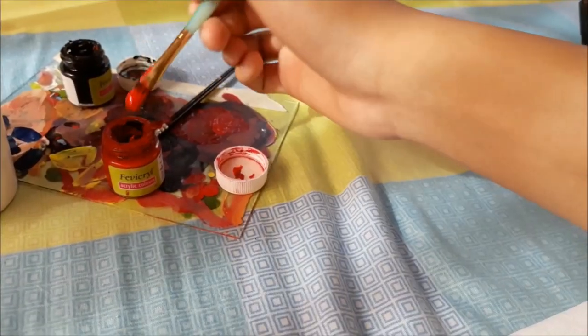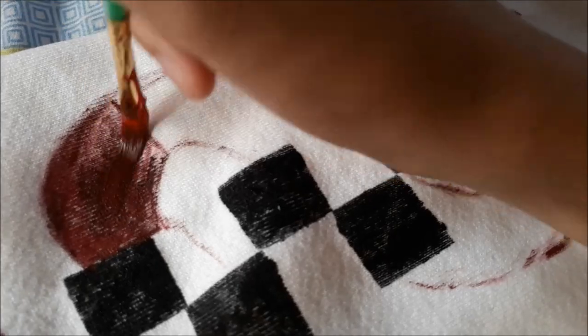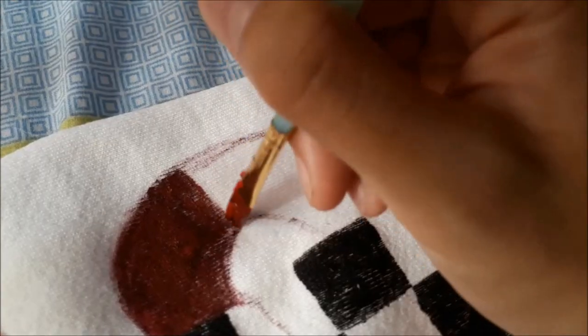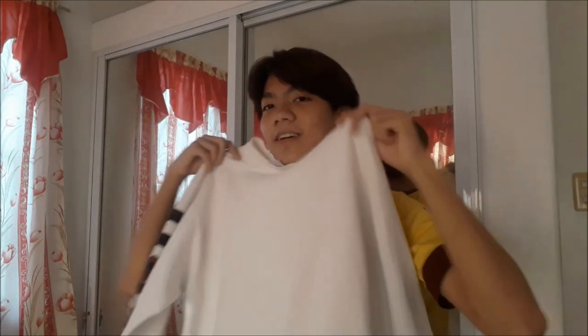Okay, update time. To neutralize it. Oh, ew, my back hurts and I'm still holding a paintbrush. So it's currently 4:29 and the hoodie is, it's not a hoodie, the shirt is finally done.